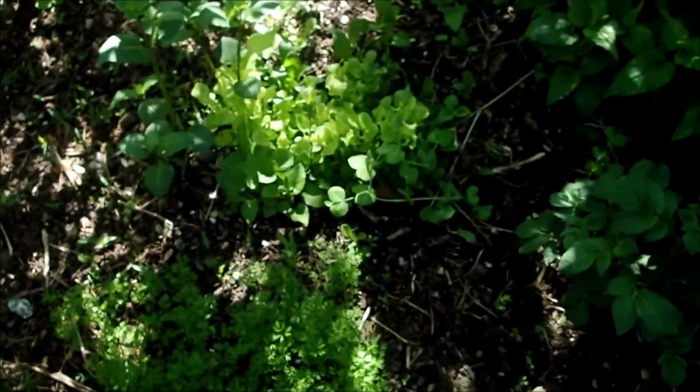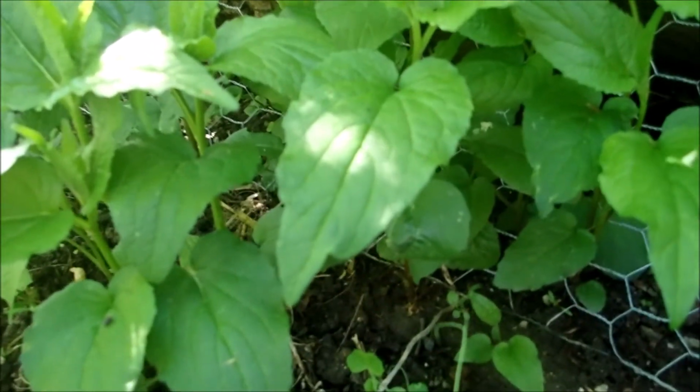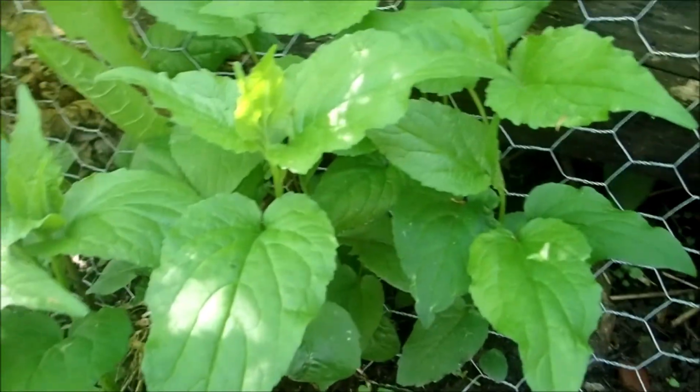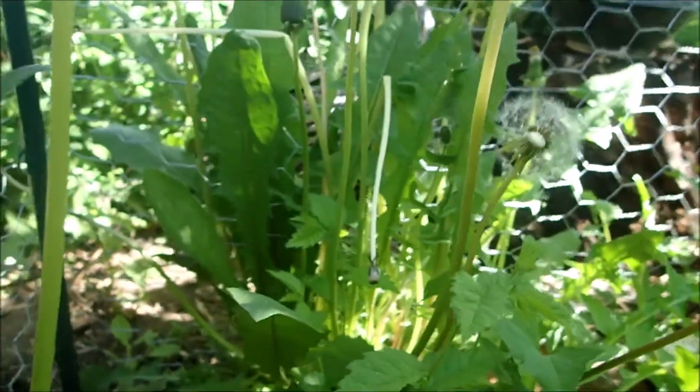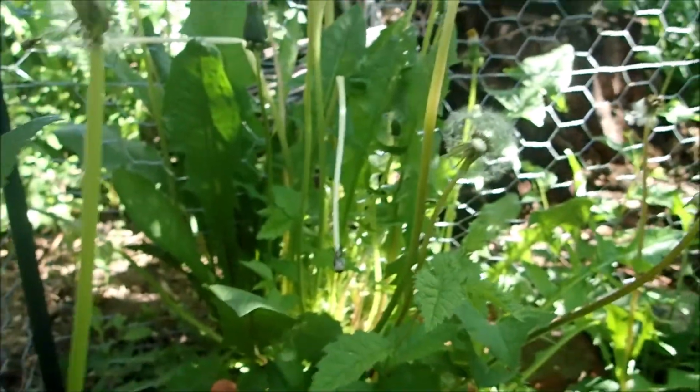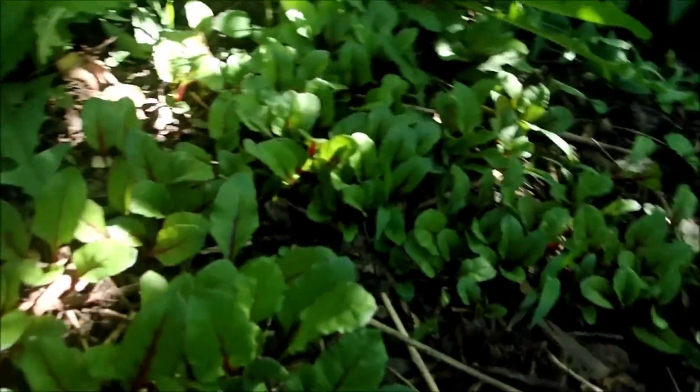This week, all the plants are doing pretty good. I don't know what these are over here. I think this might be an invasive species that I'll need to pick because I don't think this is any vegetable I planted. I mean, it might be beans, but I just don't think so. I think it's sucking too many nutrients. Like over here, you got a dandelion. That's not so bad. That's not sucking too many nutrients from the beets over here.